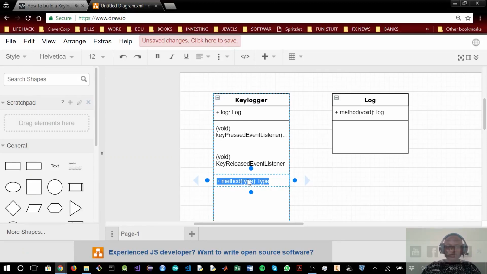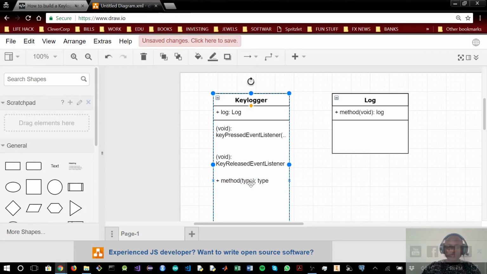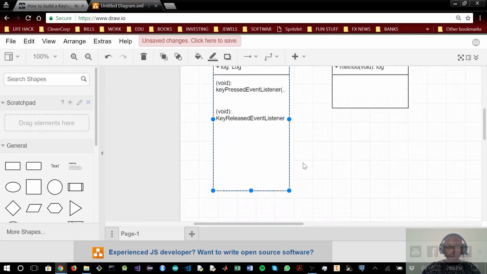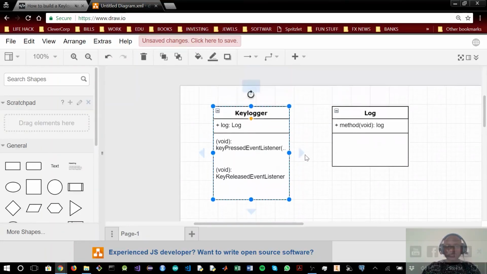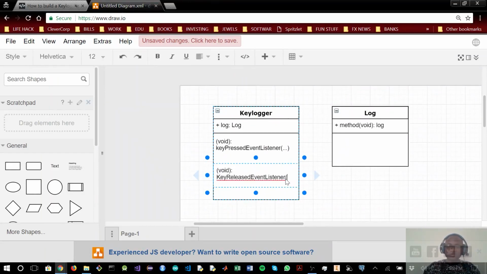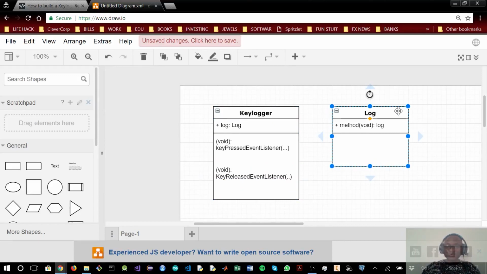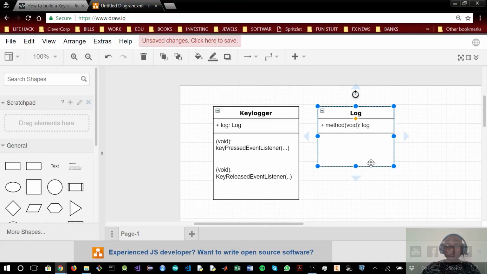Okay. Now let's leave it at that. So these are the two classes that we're going to need. I think there are a couple more methods, because the interface that we're going to use for this class is going to require us to implement, I think, about three methods. But the log class, for now, I don't see having more than one method, because the method is just to process the key that's going to be logged. So this is the structure for the key logger. So we listen for the events when the key is pressed and when the key is released. So we just match up the two keys to make sure everything matches. Then we can go ahead and log the key.